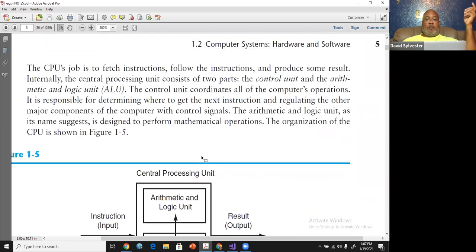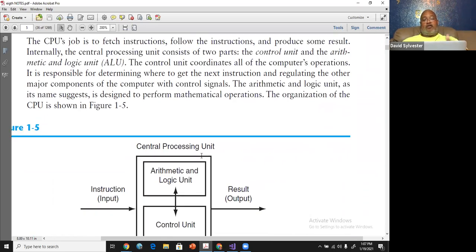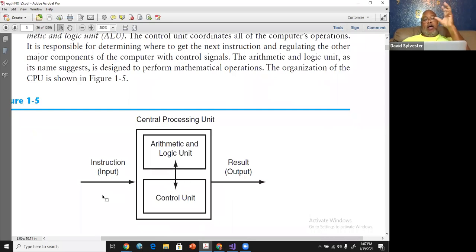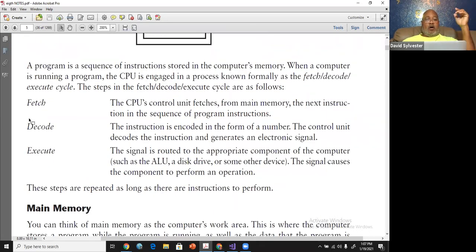All right. So, like I say, with the CPU, all of the instructions are executed. And your processor speed is determined by the number of statements it executes in a certain amount of time. All right. The fetch, decode, and execute, those are the steps followed to actually perform the reading of those instructions.